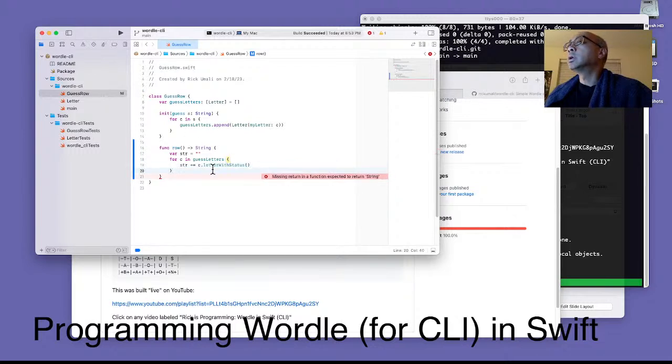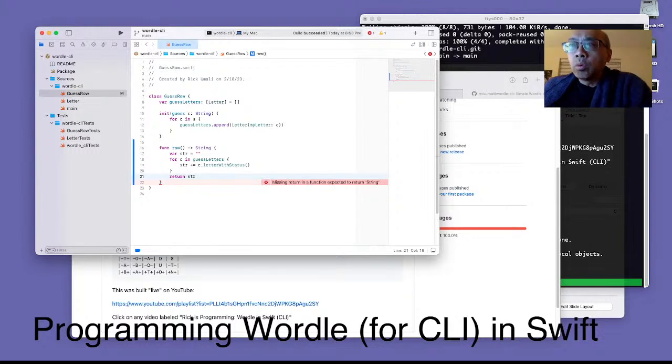It's missing a return, so now I'm going to say return str. And what this is doing is looping through all the letters in the guess that has been entered to initialize this structure, and it prints them with its status.